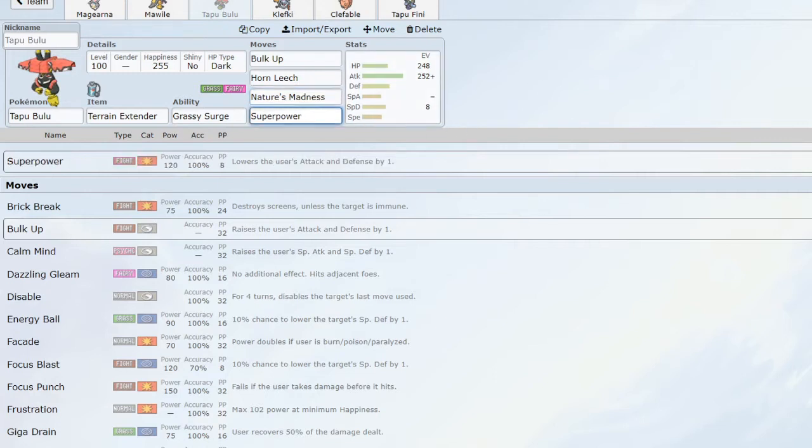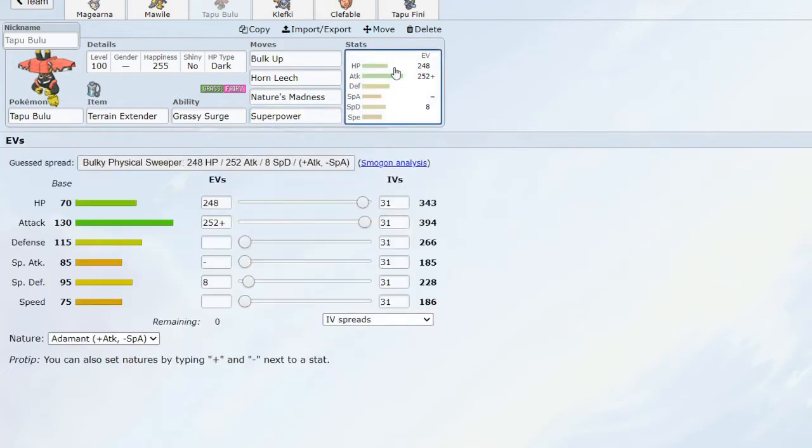And finally we have Superpower. Superpower is there to catch off, for example, things like Heatran on a swap, or maybe if Excadrill wants to come in, other steel types in the tier that can give me trouble. Superpower can usually absolutely devastate them. And Tapu Bulu is just defensive enough with its nice HP and defense to just about take an Iron Head from Excadrill. So after some entry hazard chip, especially after a Bulk Up, if it wants to Rapid Spin those hazards away, Horn Leech can then one-hit KO and I gain a good chunk of HP back, especially thanks to my Grassy Surge.